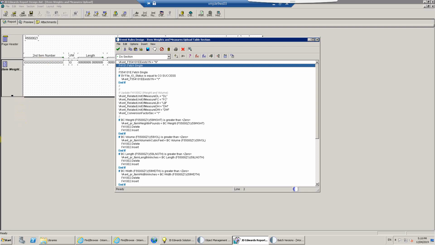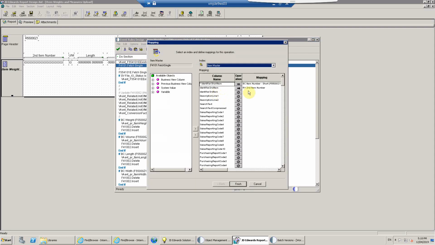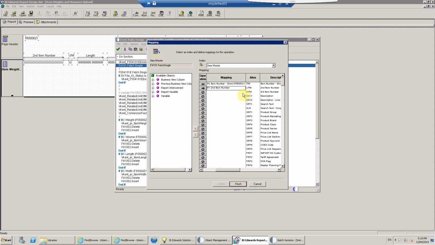What gets written to the table is a short item number. Very similar to how you're doing a fetch single and putting it in a form control, I'm putting it in a report variable, and the RV is what gets displayed. I'm not going to get into too much detail on that. I'm also grabbing the primary unit of measure, so now I have the primary unit of measure in that variable.